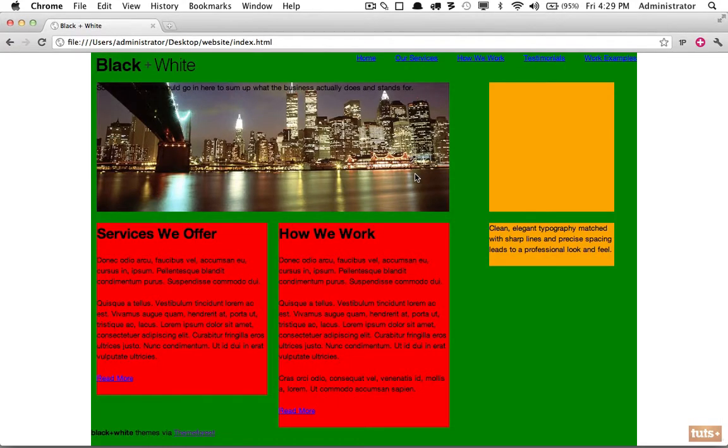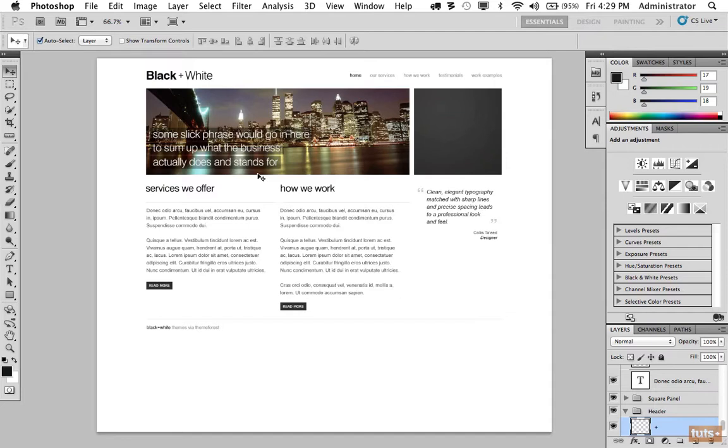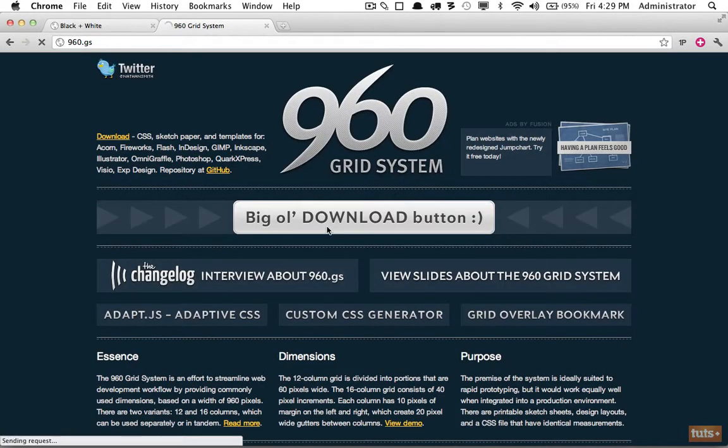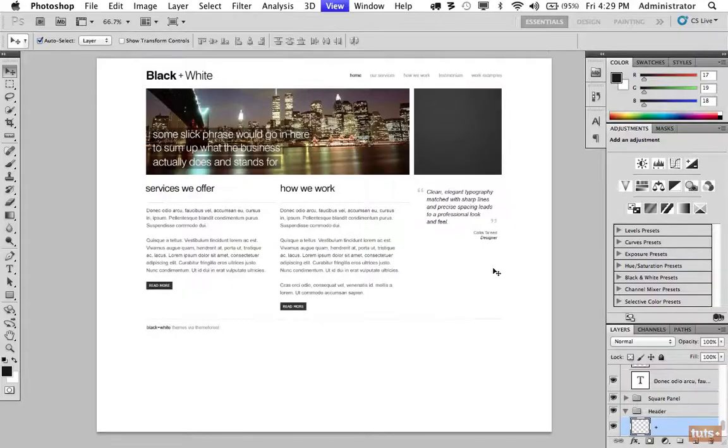And the reason is this design doesn't fit perfectly into a 12-column grid, as we've seen here, because if these are both set to 1/3, which would make sense, it doesn't line up perfectly. So maybe we need a different number of columns. Now, if we come back to the 960 framework, if you'll remember, there are multiple grids that we can use.